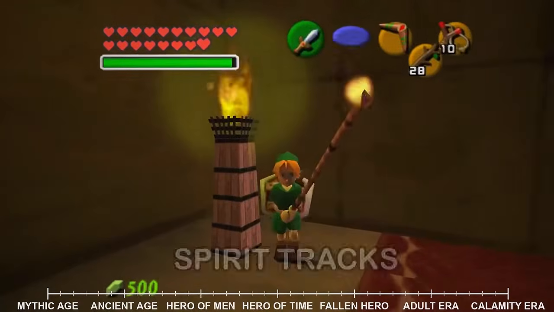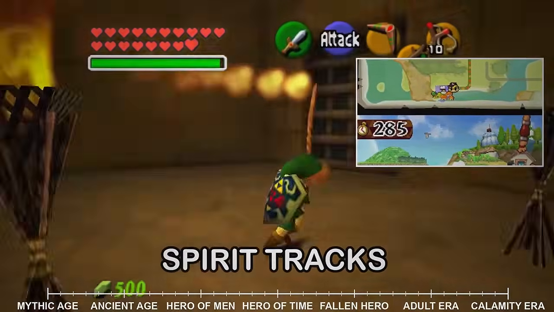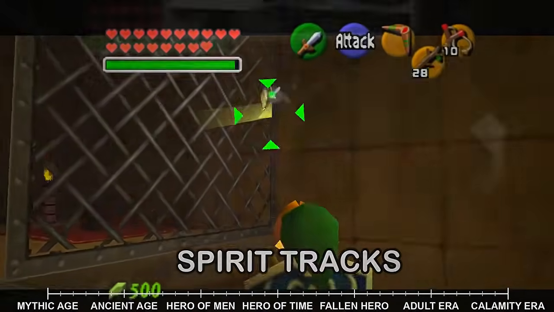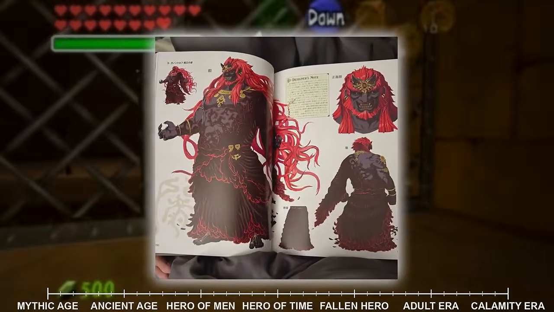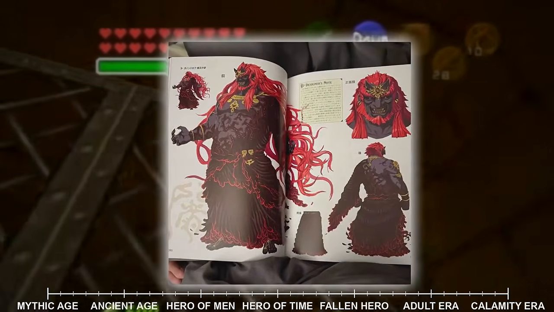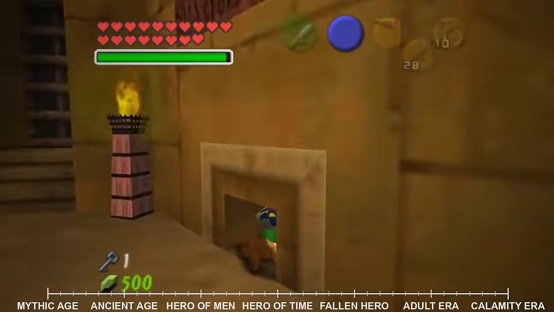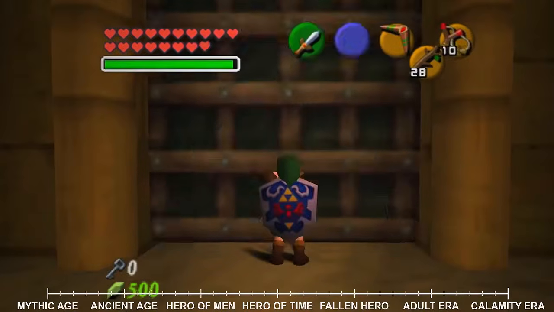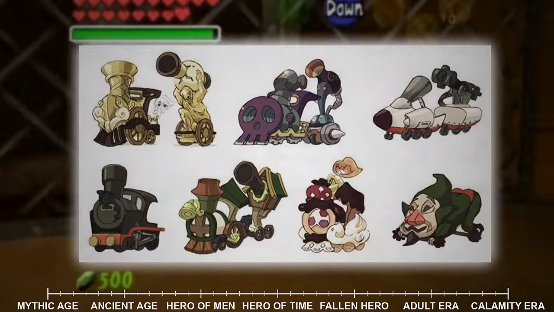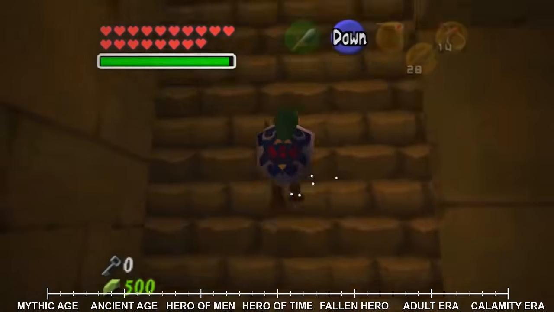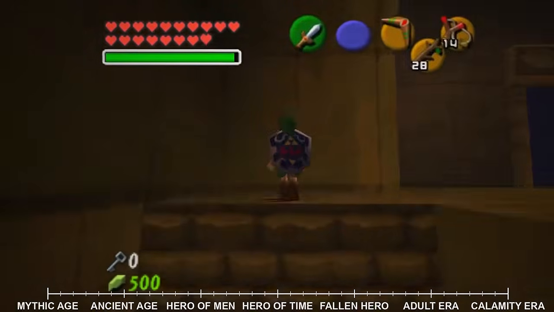These trains run on the spirit tracks, magical railway lines that crisscross the kingdom and serve a purpose far greater than simple transportation. The tracks themselves are physical manifestations of a sacred seal, chains of holy energy that bind an ancient demon deep beneath the earth. The current Princess Zelda, a direct descendant of Tetra, has been studying the history of these tracks with growing concern. Ancient texts speak of the spirit tracks weakening over time, and she has noticed sections beginning to vanish, dissolving into thin air as if they never existed.